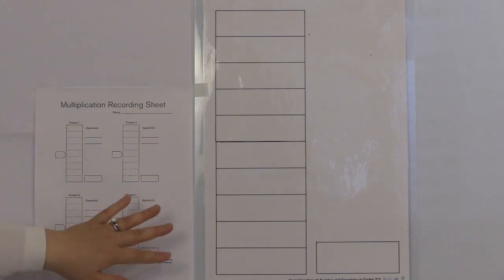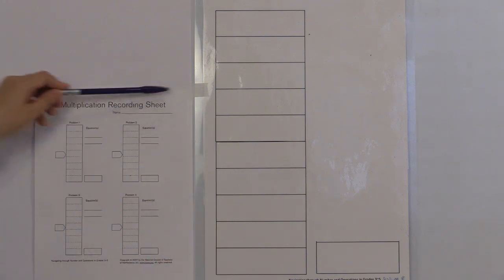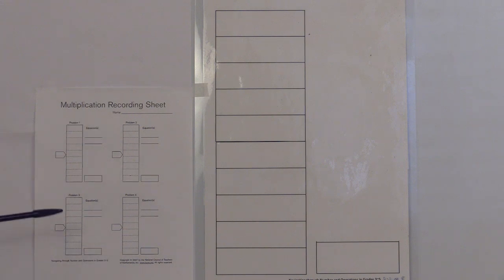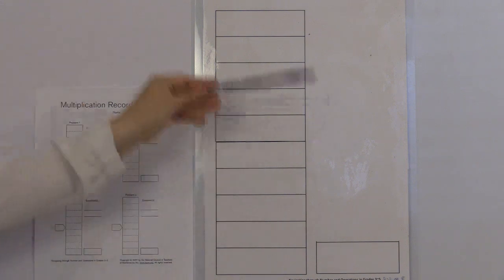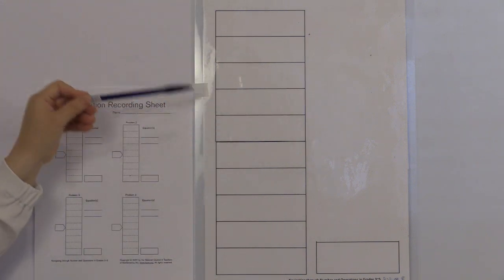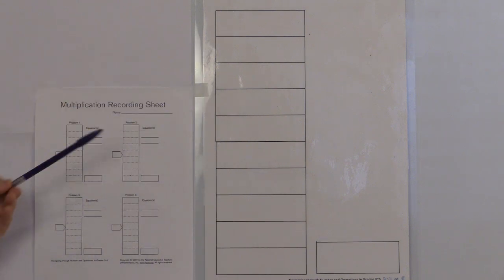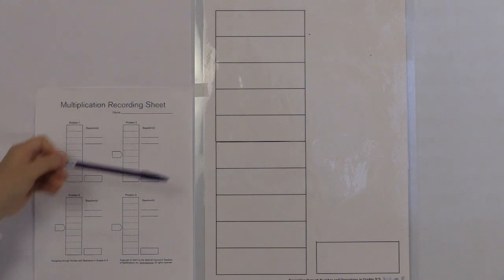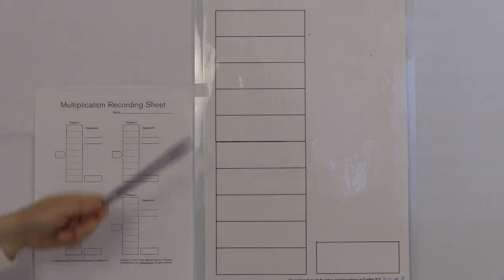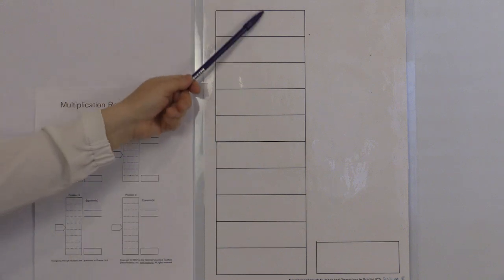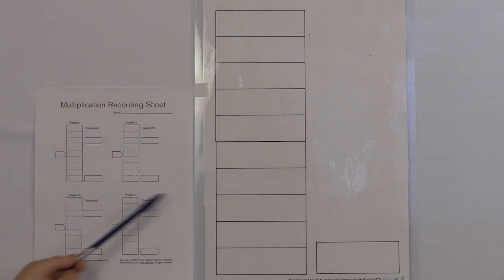This is the problem, and I'm going to demonstrate how you can use this math mat. You can download the mat and print it out from Canvas. I enlarged this work mat and laminated it for my classroom use. You can use that if you want, or you can use the original size, but bigger is easier for the kids' hands to work with. So you have the work mat and the recording sheets, and you need both of them to complete the activity.